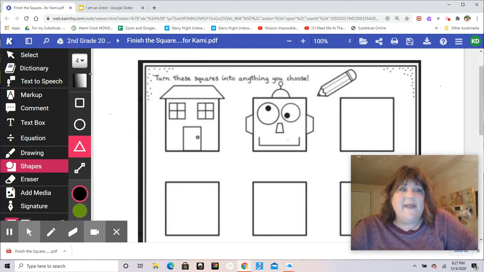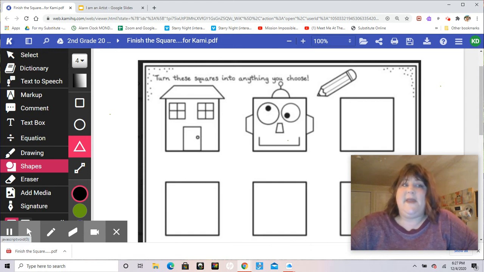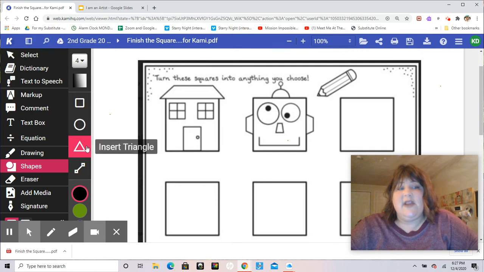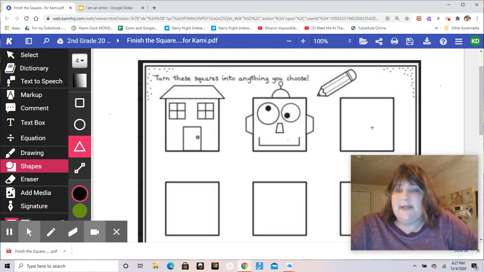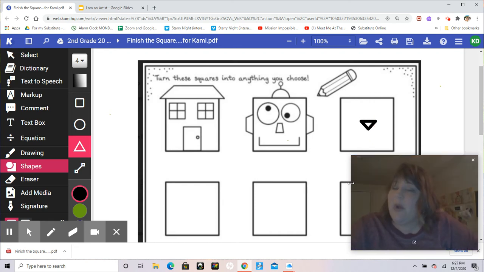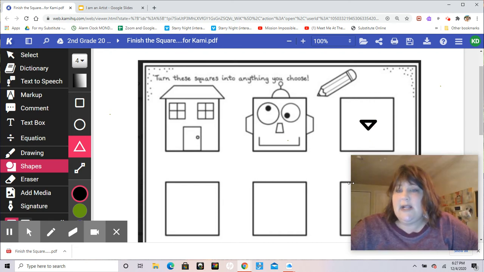Now, where did I find those? Way at the top up here. It's called stroke thickness. It's almost like when you're choosing a font size when you're typing, same thing. So the size of the letters kind of equals the size of your lines when you are drawing. So let me try this again. Back to my triangle. Much better. And you know what? I put it where I wanted it to. I wanted it more in the center.